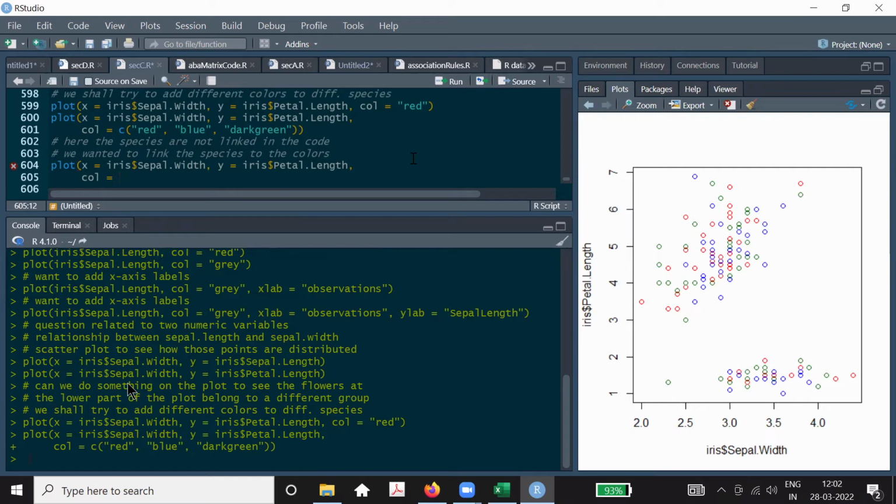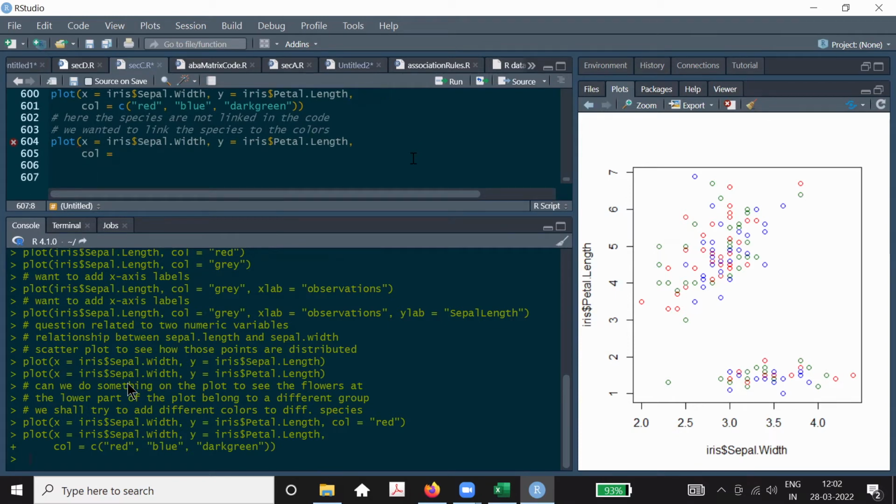अगर मैं ऐसे इंग्लिश में एक तुमको लाइन लिखता हूँ, फर्स्ट इन इंग्लिश, देन यू विल टेल मी. Suppose if the species is setosa, then apply red color.